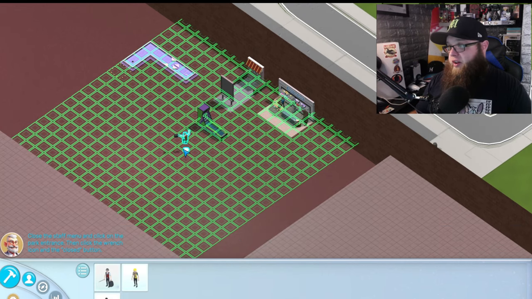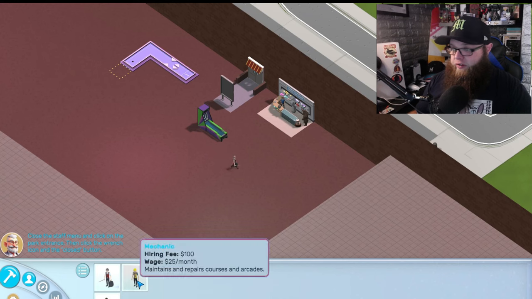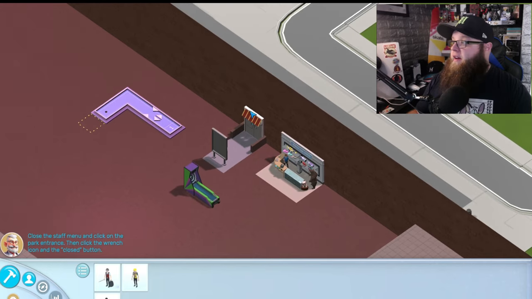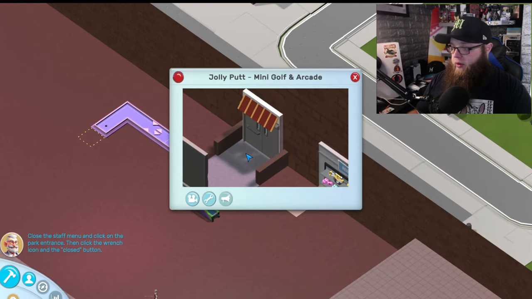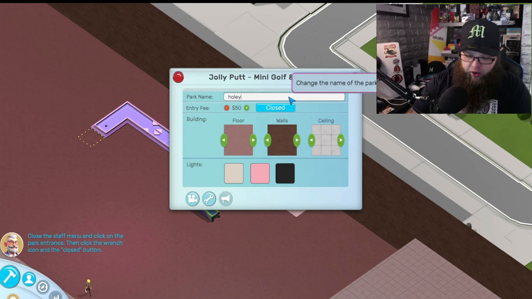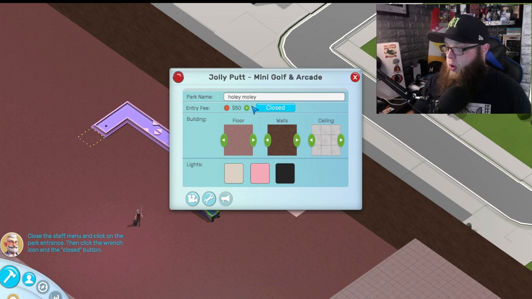Okay, so I want to cover the arcade and I want to cover the golf and then we're good. There we go. So I've got a mechanic in and we've got a rubbish picker as well. Fantastic. Now we click on this. Go to Jolly Putt Mini Golf and Arcade and change the name and call it Holy Moly. Yep, Holy Moly. And it's $50 to get in.